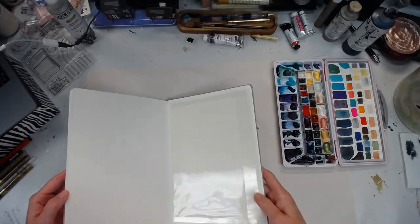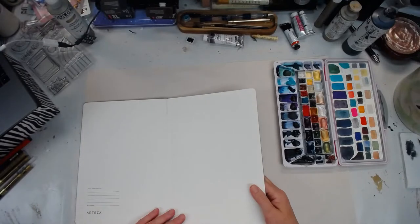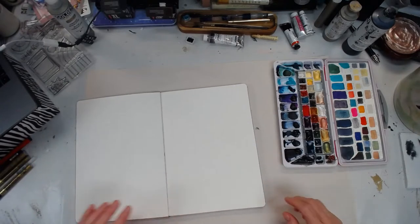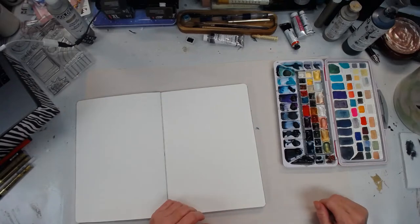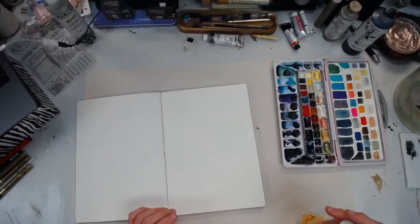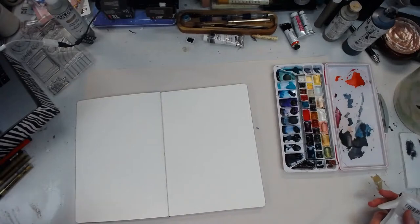This is watercolor paper. I'm talking to myself now. I'm sure it is. I can tell by the feel of it and the weight of it. I think I might just do a watercolor background and maybe collage a couple things on top of it. How about that? How about them apples? Let me wet this baby down. Get that out of harm's way.